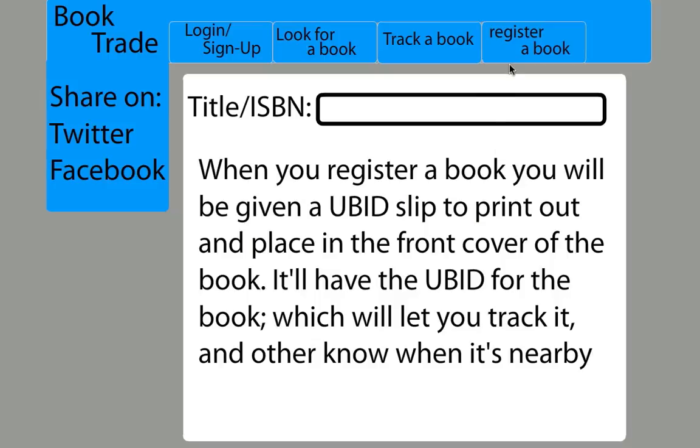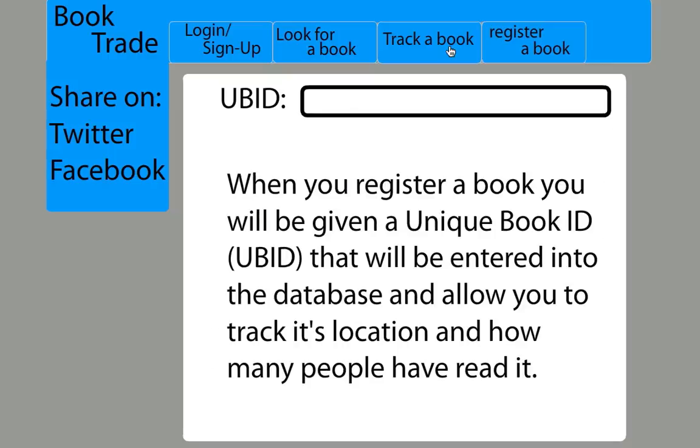Alright, so aside from that, we also have tracking. So if you have a book or had a book that you read or have a new one, you go onto the inside cover, you see the UBID, you put it in, and it'll keep it in a log down here, and you'll have the logs of all the books you registered with the UBID, and you'll be able to click and see what they are. And you can delete them if you want to, because maybe you're done tracking it.